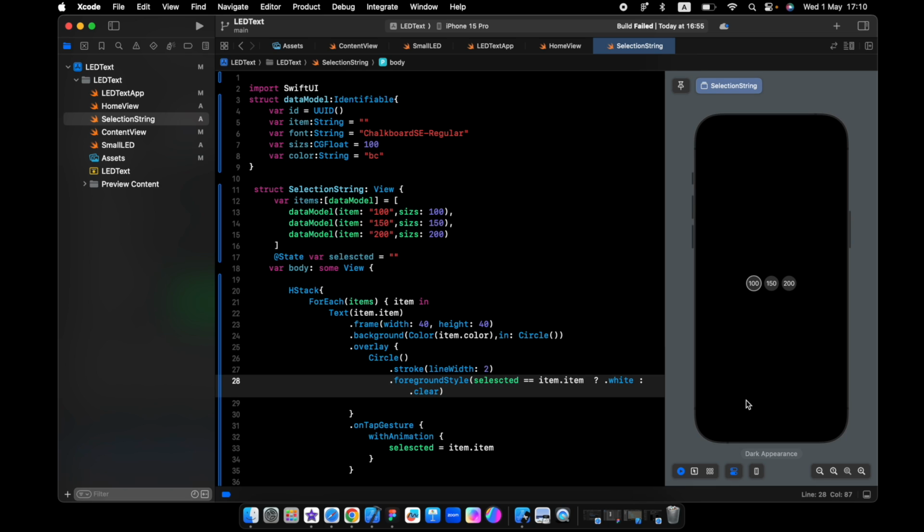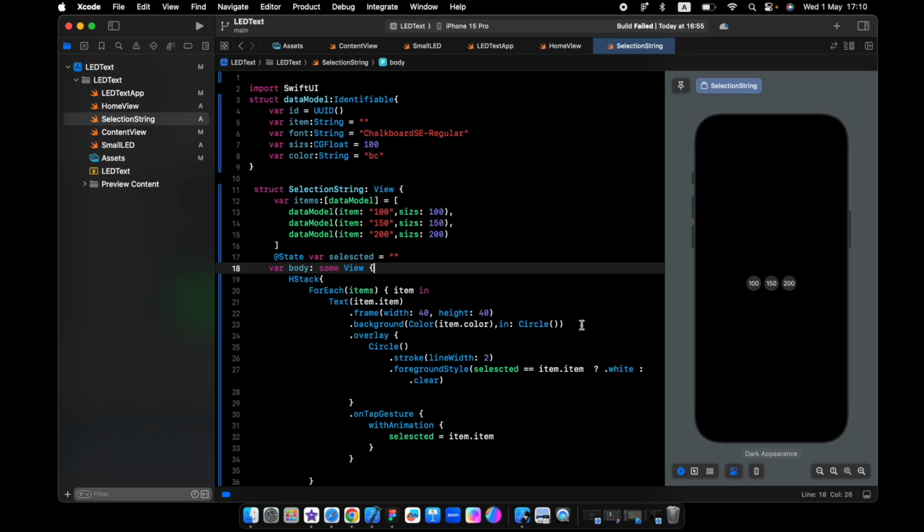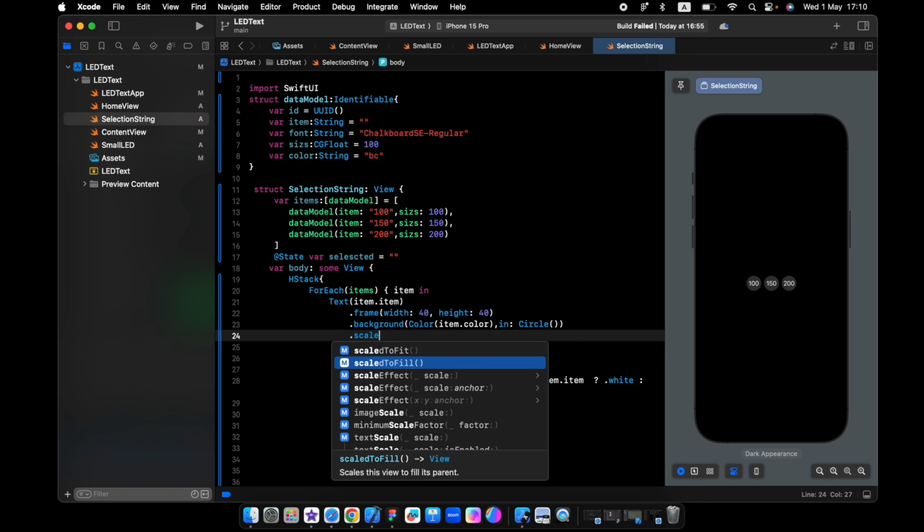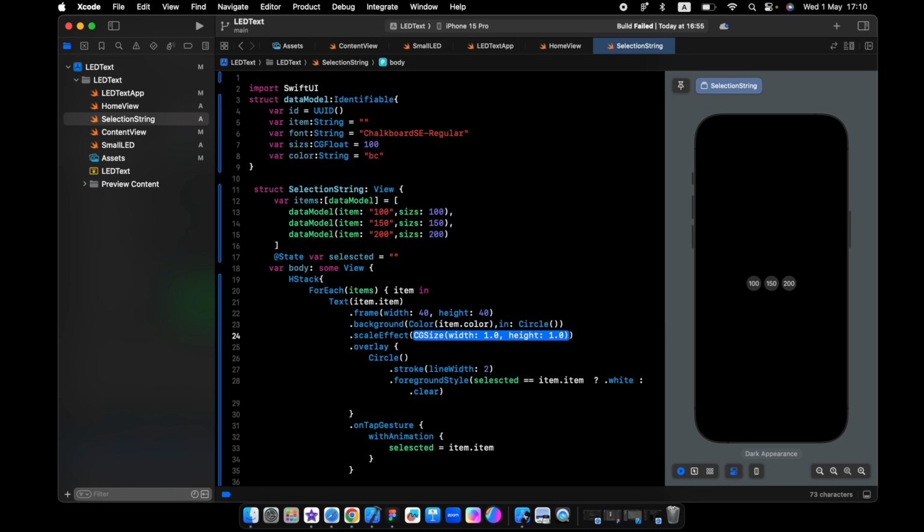So now if I select this one, it'll be the 100, 150, 200. And let's add a scale effect. Select this one.